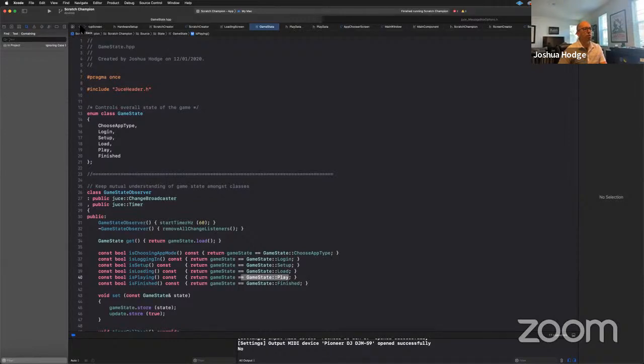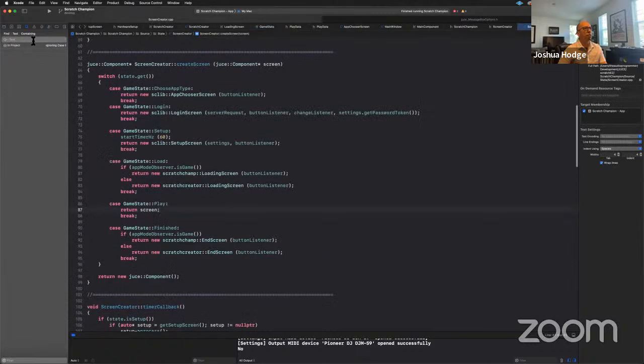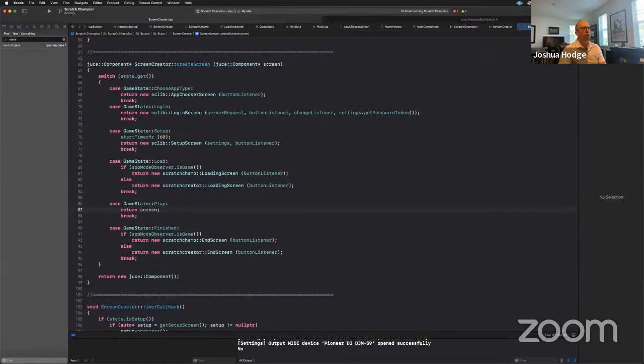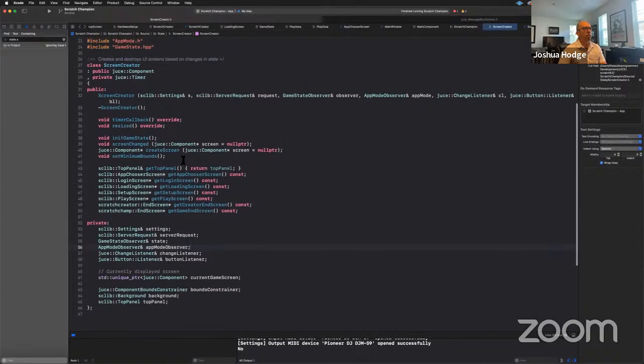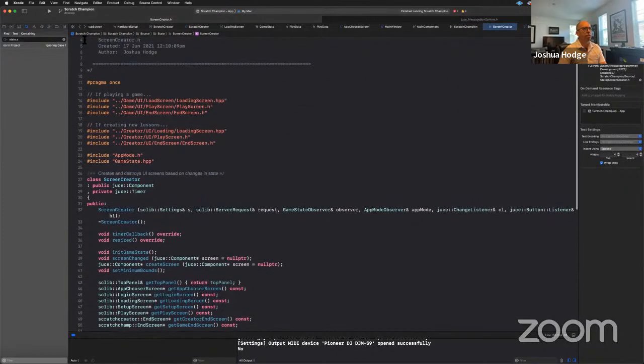So state is playing. Oh, it would be state dot state dot set.